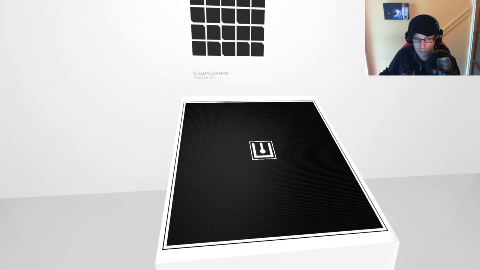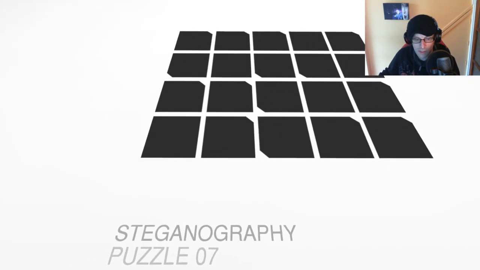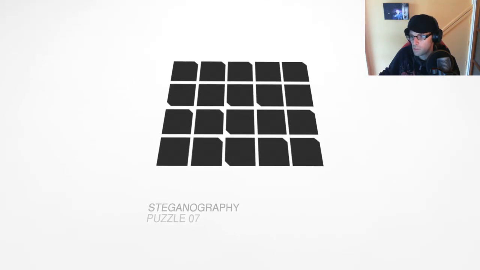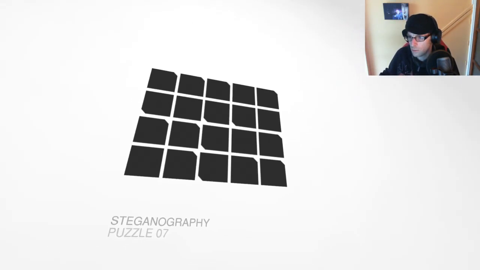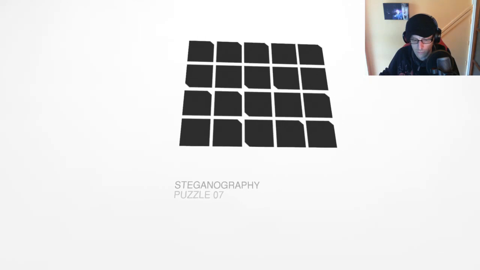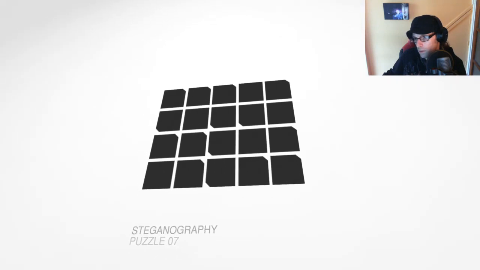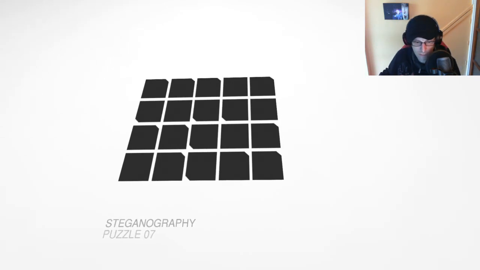Right, but this one, how do we deal with this, you might say? What is it? So what do we have here? We have some shapes. And I don't know. Dot dot dash dot. I don't know.